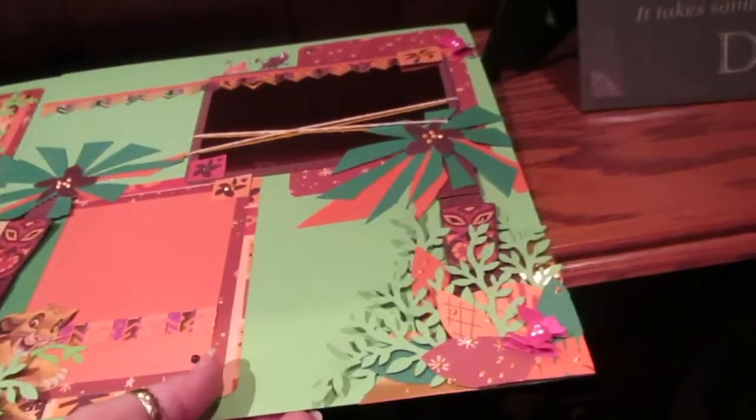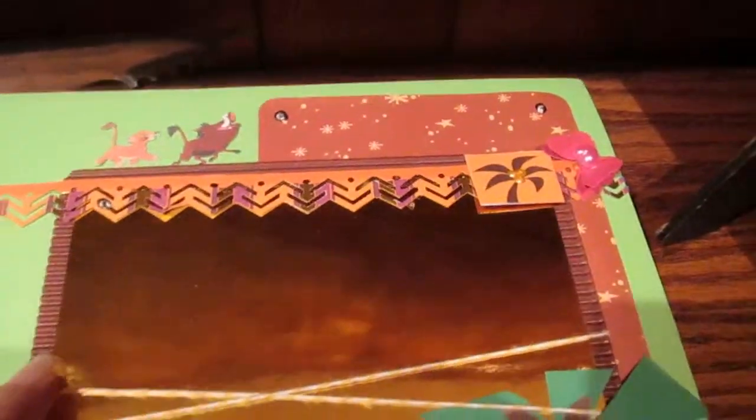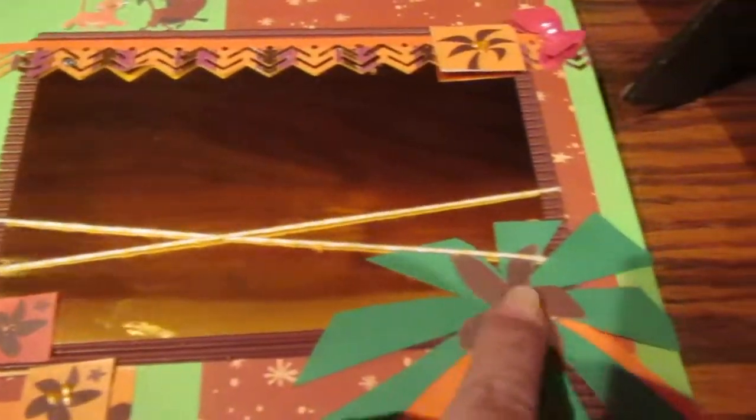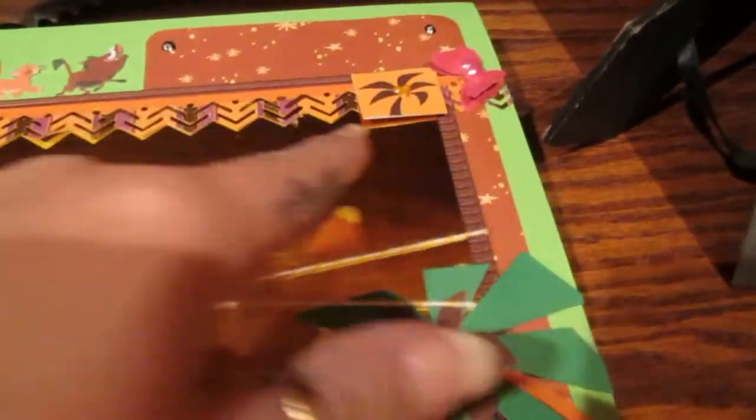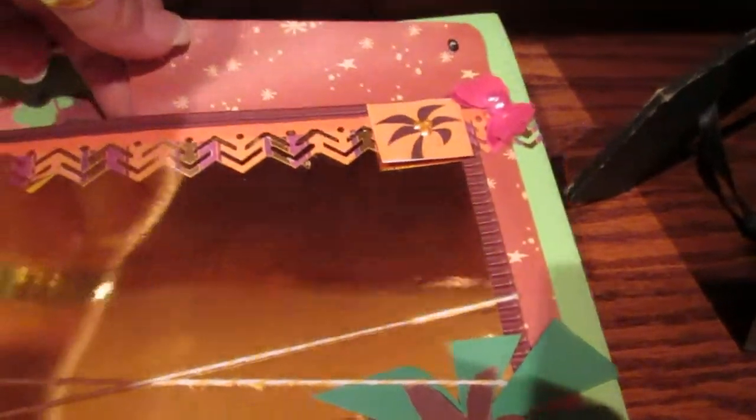And he is a little boy. He's two. And she really likes how it came out. Now, Shannon, there are some features in here that I did not share yet, but I left it open, and I will send you the leftover scraps. I left it open in the back. I only glued here, and I glued across, and I glued down here, and I glued up the side. It is all open underneath here for you to put mats and extra pictures in, or anything else that you want to put.